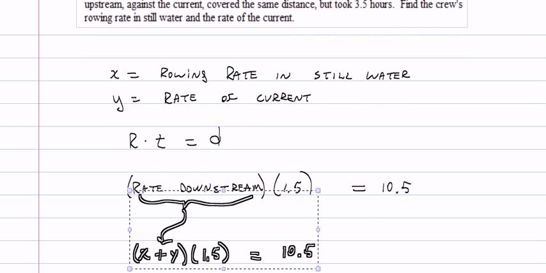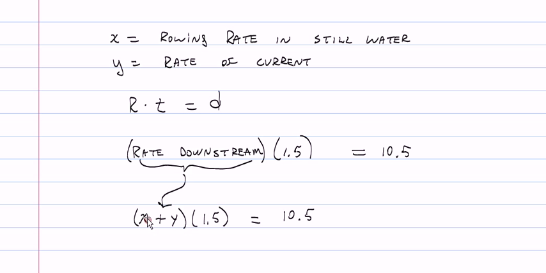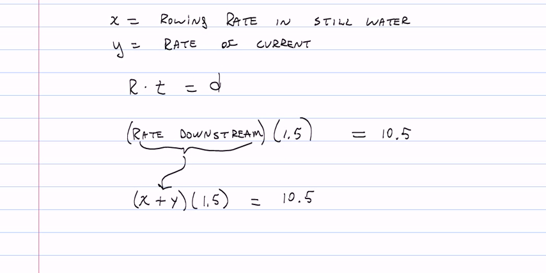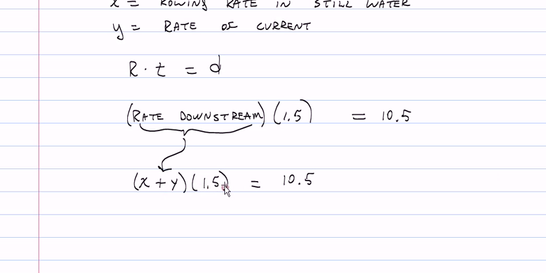So how fast are they traveling when they're going downstream? We don't know exactly, but we know that if they travel x miles per hour in still water, you add on the rate of the current. Combine those two to get their rate downstream. So that's the rate they traveled downstream, times the time it took 1.5 hours, equals the distance. That's an equation that gives us rate times time equals distance for the downstream trip.